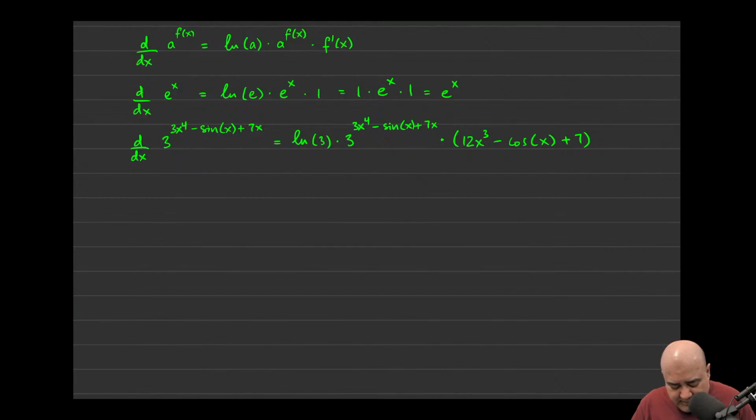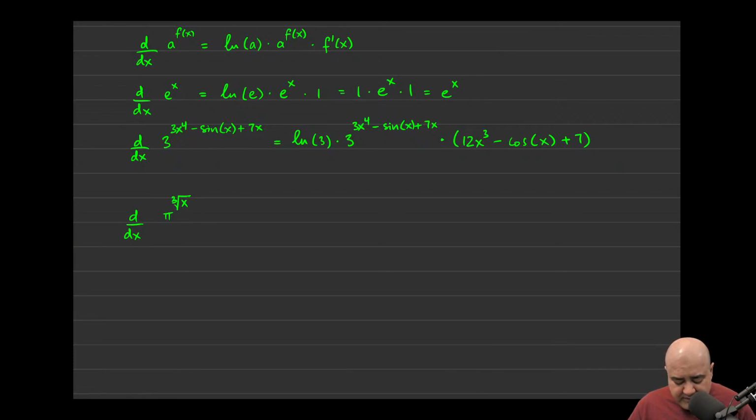Just for the sake of variety, let's do one more. Let's say we have to find pi. Why not use pi? Pi raised to the cube root of x. So that would probably give some of us some shivers, but it's really a very simple problem. It requires you to remember that pi is a constant and cube root of x is a function of x. So it's really just an exponential function that looks very angry, but it isn't. It's really quite simple.